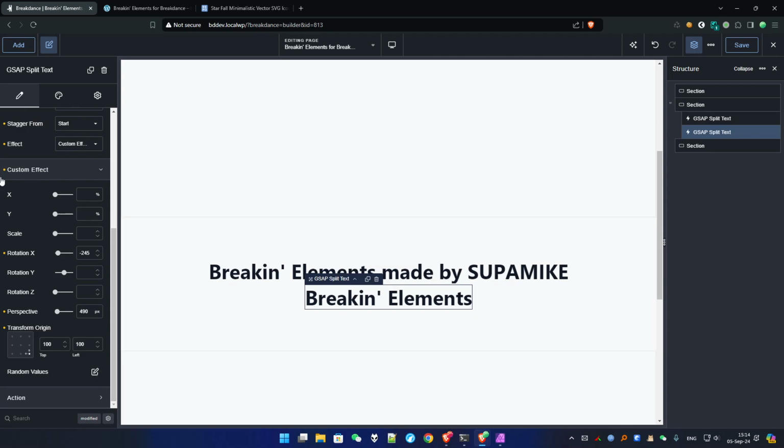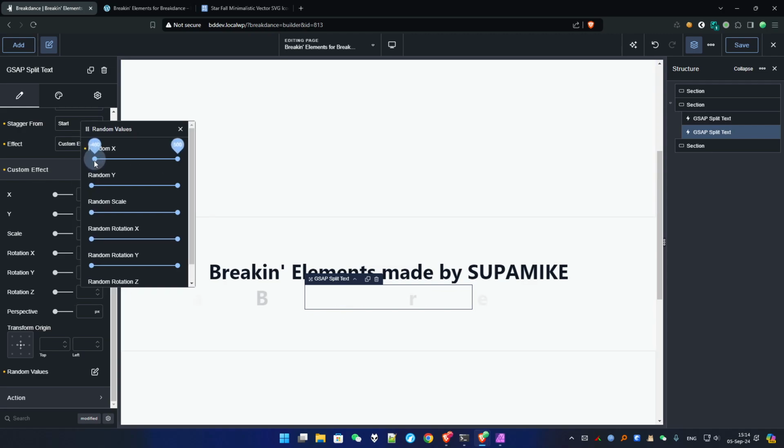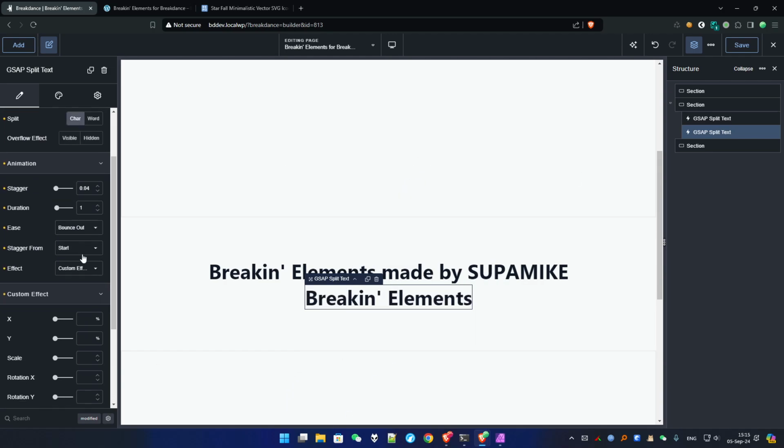So let's say, okay, let's cancel everything here. And now I want the letters to come from -500 to 100 randomly. So they will come in both positions randomly, plus the same here. So now they will come from everywhere randomly. The same with the scale effect. Let's put a bit. And we can do the same with the rotation on everything. It becomes a bit crazy, but actually you have full power here. You can do whatever you want.